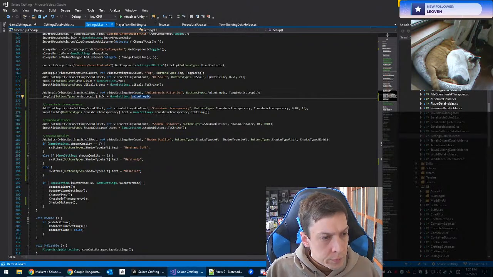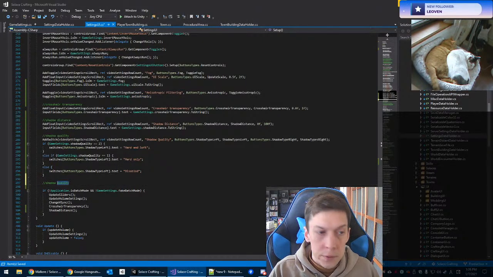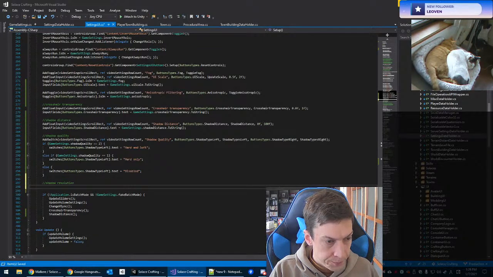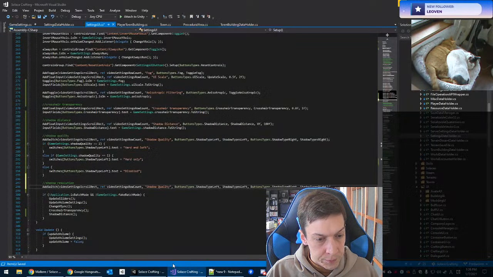And okay, so now I want to add shadow quality. No, what is it? Shadow resolution. So first we're going to do this. Is that going to recompile? It is. Unfortunately, I'll let that go while I work on this.